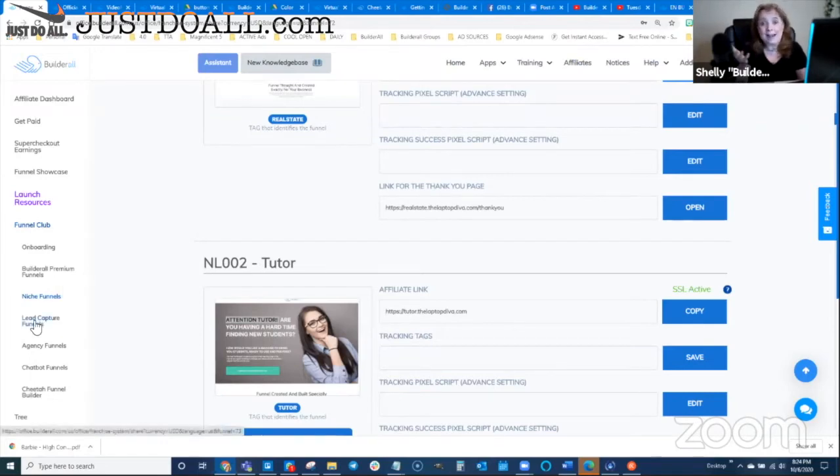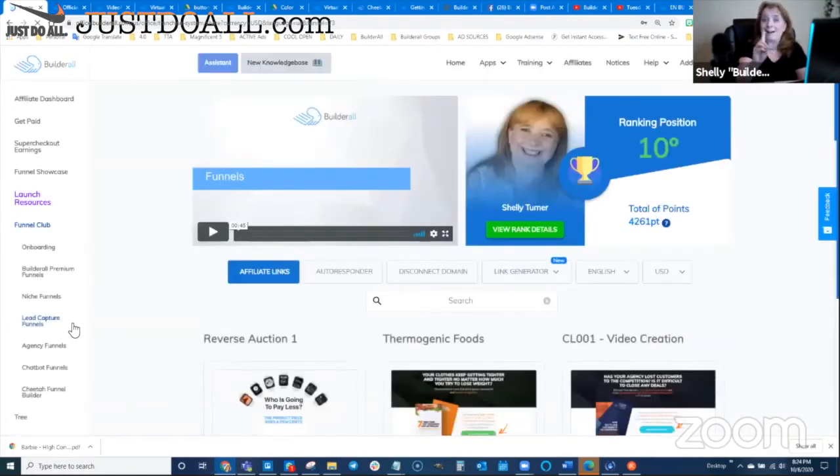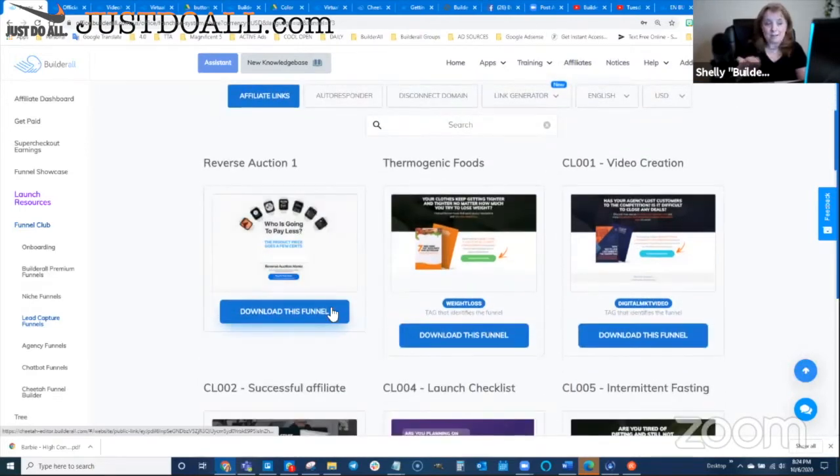Then we've got the lead capture funnels. So let's jump into them. These are designed for you, not as an affiliate, but as a Builderall user. So this is not an affiliate funnel. This is a Builderall user funnel. You can take these and download them and set up these websites so you can give away the lead magnet funnels, lead magnets in exchange for people's emails. So if you've not done this yet, you need to jump in there and do all of these lead magnet funnels, pull them in, activate them, and start sending traffic to them now to start building your email list.